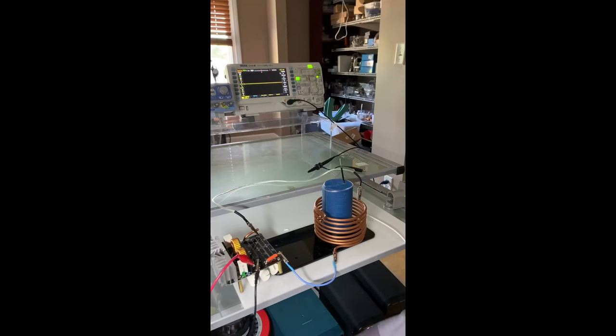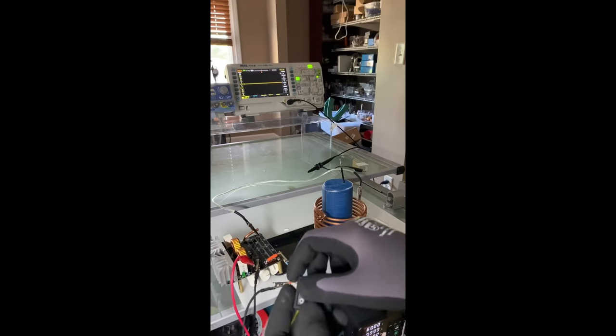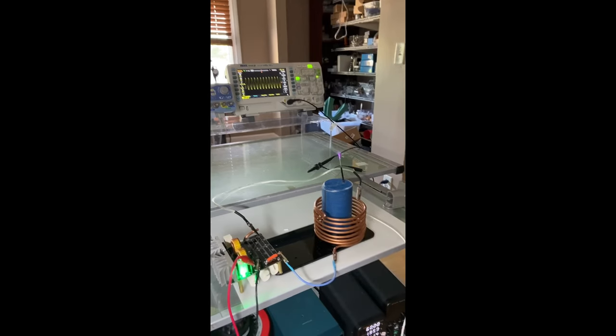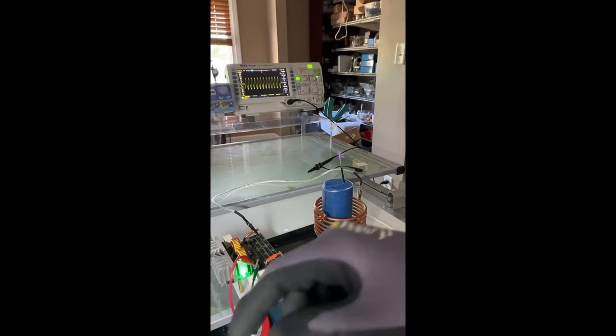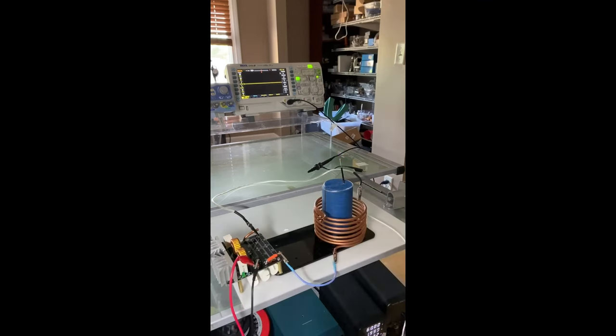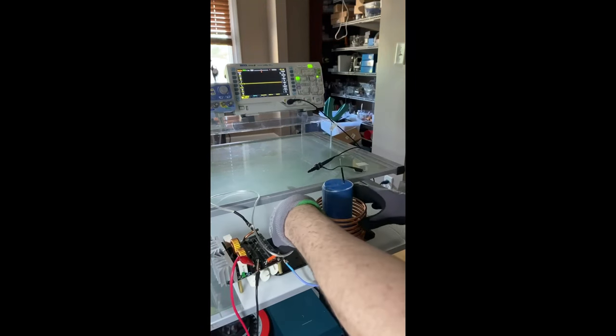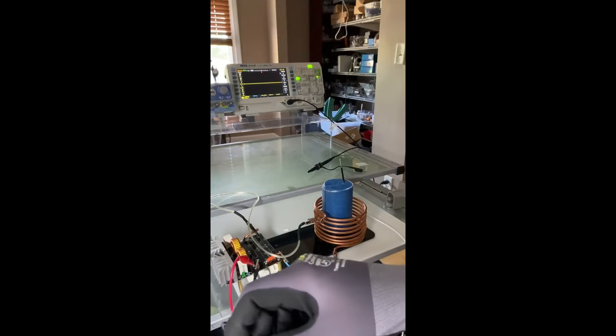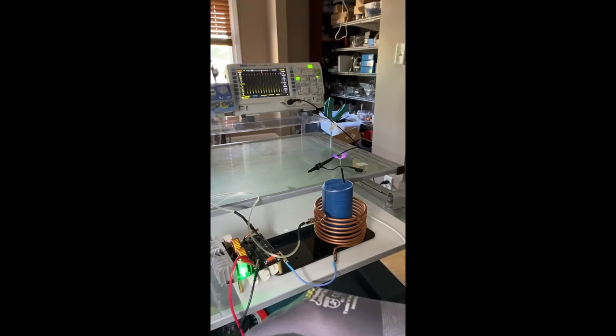So with all that said, what's the best way to set this whole thing up? On your number one coil, 5 full turns, it's only going to give you frequencies in the range of about 275 to 350 kilohertz. Now, 300 kilohertz is right in the center. It's the sweet spot. In every coil you wrap, that's the frequency you want to hit. It's the easiest to hit. Your number one coil will match up to that. When your number two coil resonates at 300 kilohertz, you can find that frequency in your number one coil.